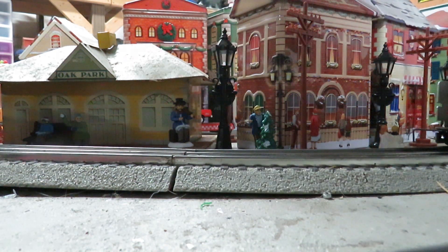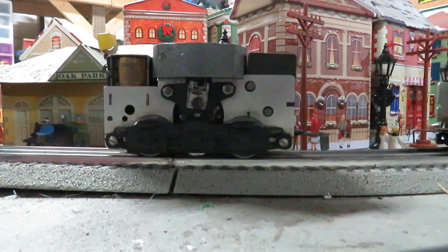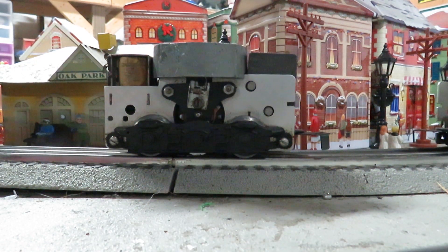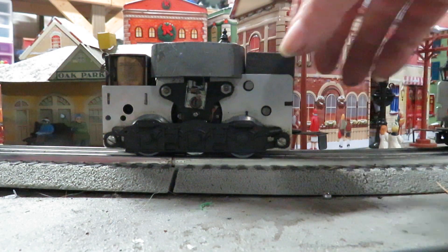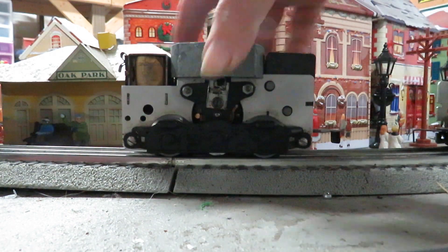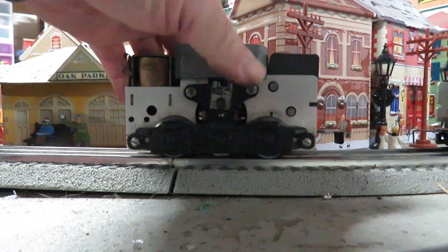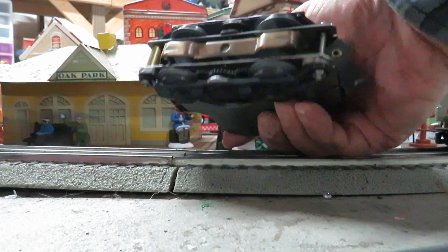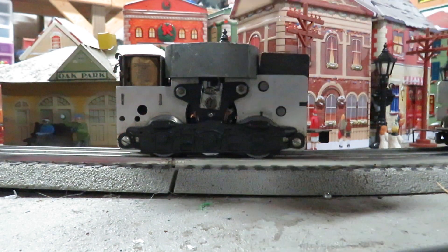One more thing I noticed: when Marx made this, they kept the same tooling because they still kept the holes in the back for the small weight, even though they weren't using it anymore. So I came up with a brainstorm of trimming down the little nubs that hold that smaller weight in there, just so that the large weight would clear on this side — giving me dual weights. It probably pulls about five or six more cars than a regular one would, so I called it the Marks Power Pull Plus. It's got the traction tires on the geared side and it's a really smooth runner. These are the best — these are the ones I look for.